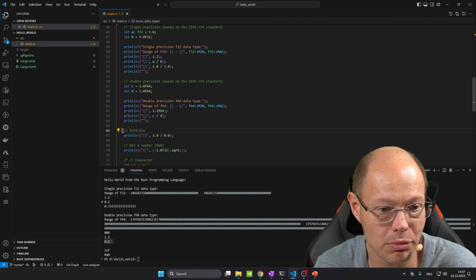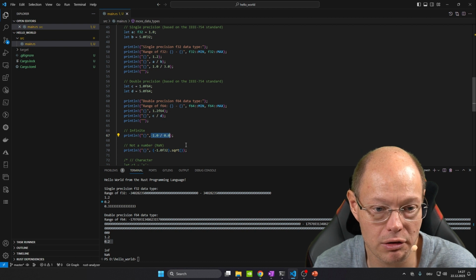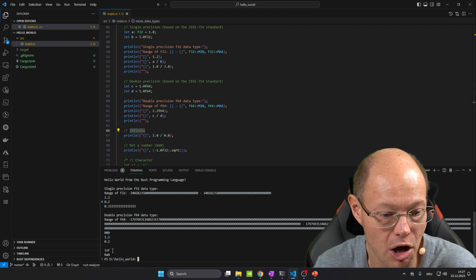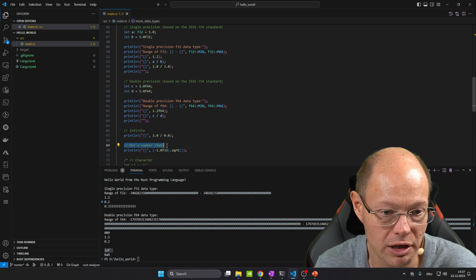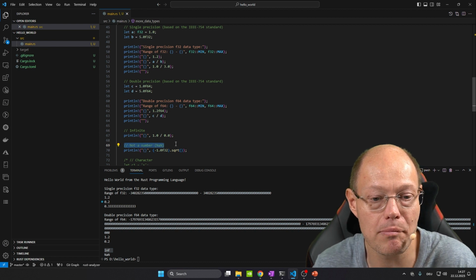We have, for example, the so-called infinite value. So when you are doing, for example, a division by 0 with floating point values, the result is always an infinite value, which you see here also in the output on the console. And there's also another special value called not a number.